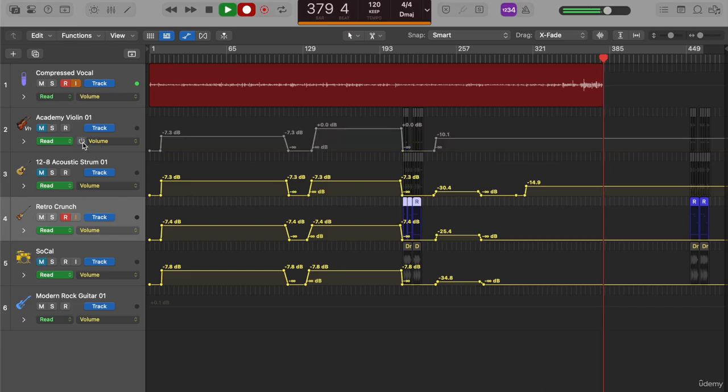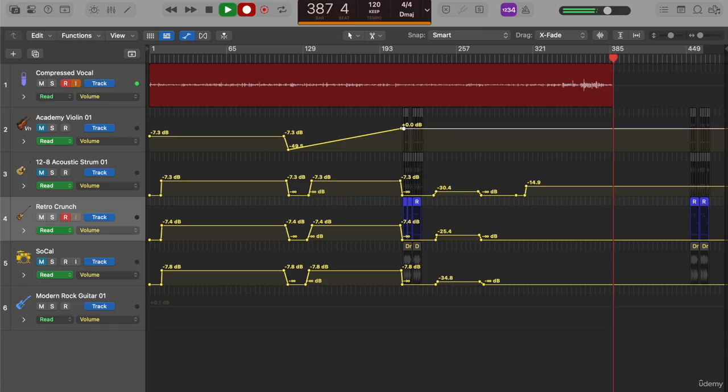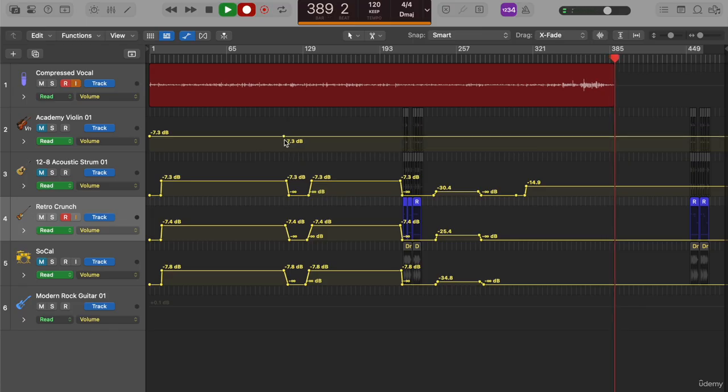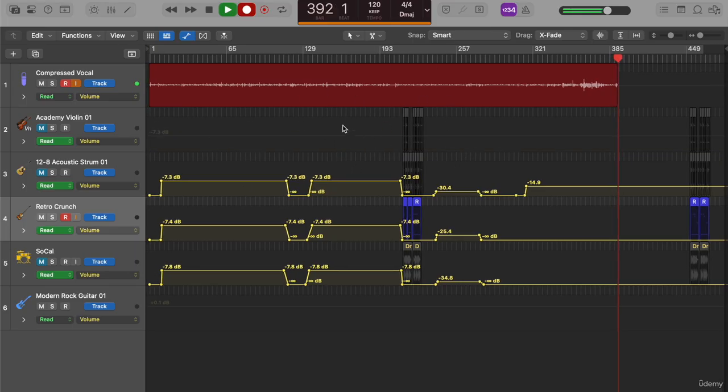Okay. Obviously you won't have all the yellow things, but it will show up more like this. I'll show you. I'll take this one off. If you double click on these ones, you can actually take the automations off, and there we go. Okay, so this is how it will show up at the beginning. When you press A, there's no automations, but the standard here is volume. So you will see that you're controlling the volume in this case.